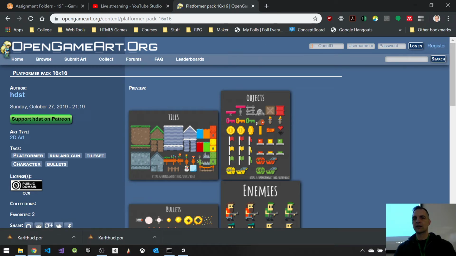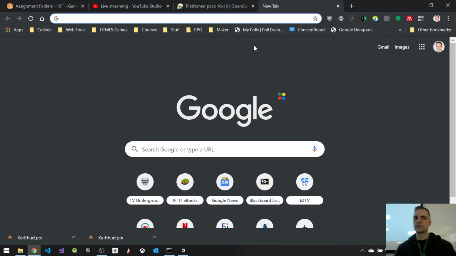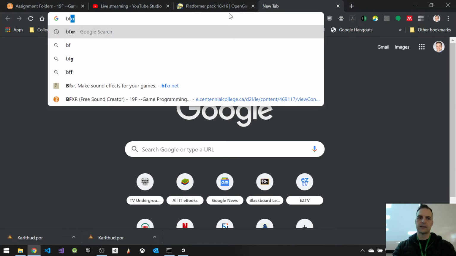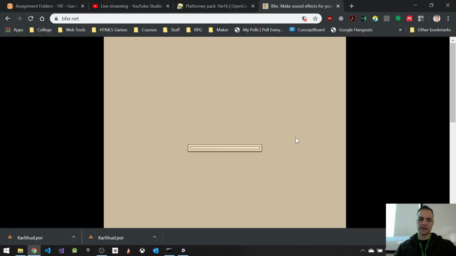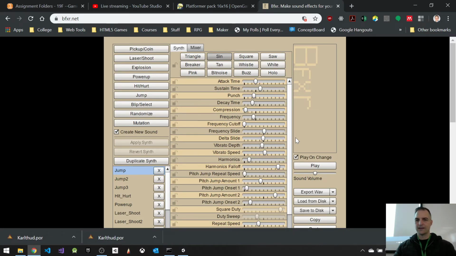They also have music. For music, we talked about this before, but I'll talk about it again. Please don't forget bfxr.net. bfxr.net is a Flash-based editor where you can make your own little sounds for free. So, for example, I can go make a laser shot or an explosion, and you can modify those things, right?